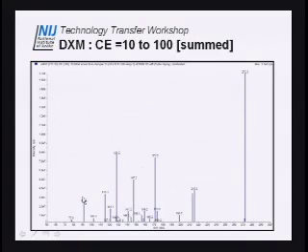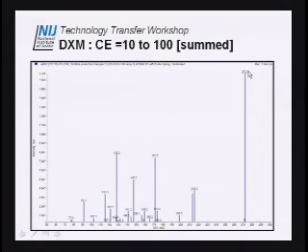What I did was I added all those together. I actually summed the mass spectra up. And you can see that this is kind of what it looks like when you actually add them all up. You thought, well, I saw lots of tall ions before. What happened to them? Well, when you add them all up, some of them actually look more like grass than the tall ions. You can see 272 is very prominent through the first, say, 30 volts or so, and then it dropped off. So there's still lots of 272 even if I add 10 to 100.